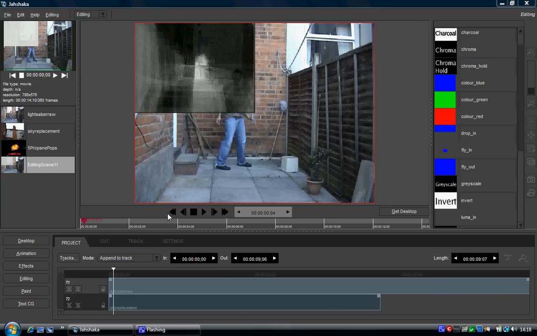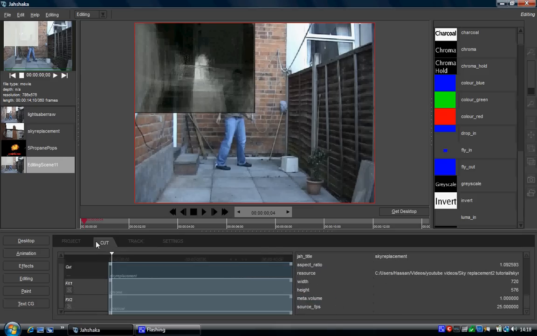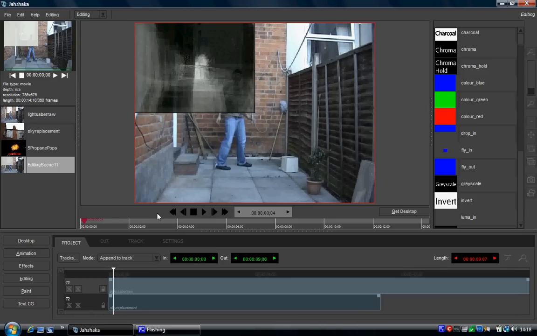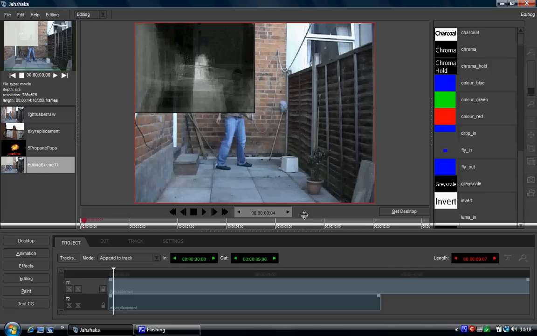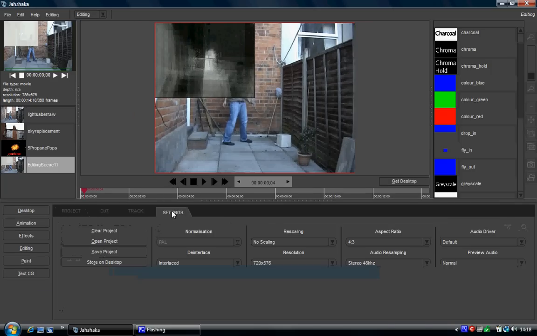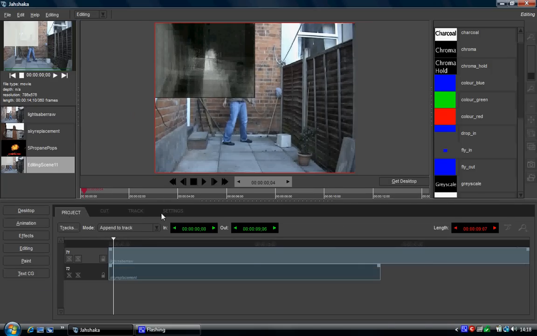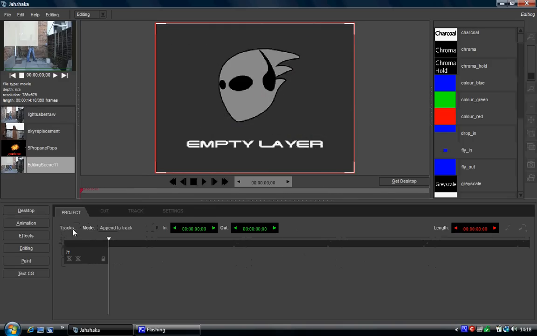Right, so we've looked through everything and seen how everything works. Now we'll go through some of the shortcuts and tabs. I'm going to try and stick them in the description if you want to have a look at them. I don't know most of them off by heart, to be honest, so I'm going to clear the project and we'll restart it again.